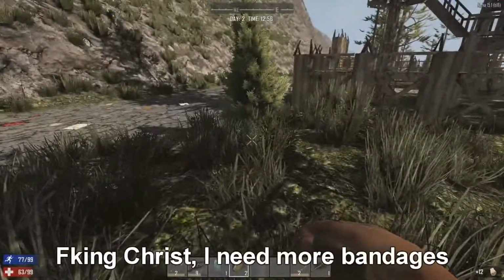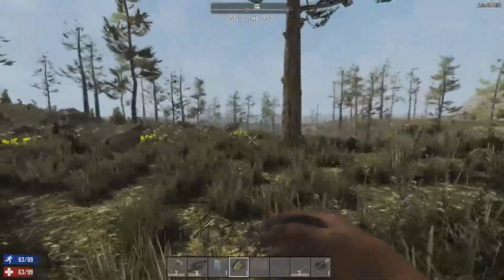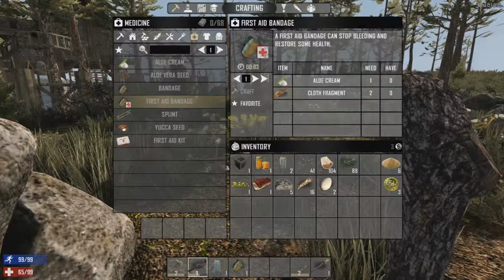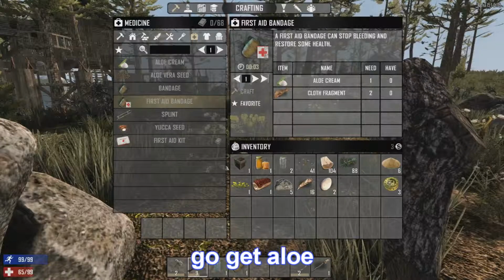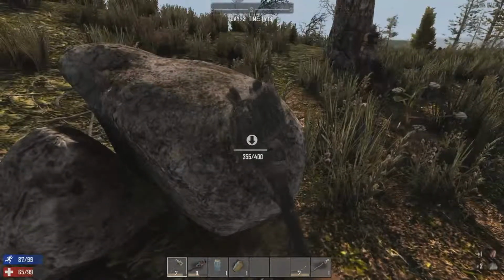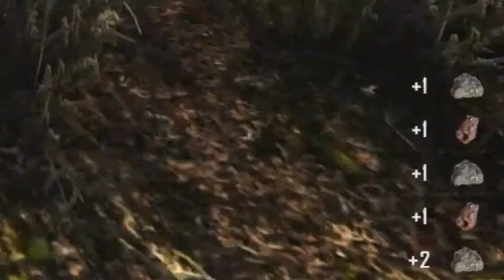I need more bandages. Bandages don't heal you, Zach. Then what do they do? They just stop bleeding. Oh, that's useless. First aid bandages. Where can we get aloe cream? We gotta get aloe. Let's run around. Getting a bunch of wood and stone though is pretty nice. I want to find some aloe though.